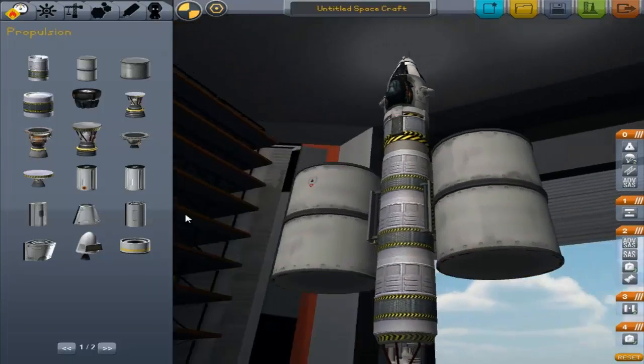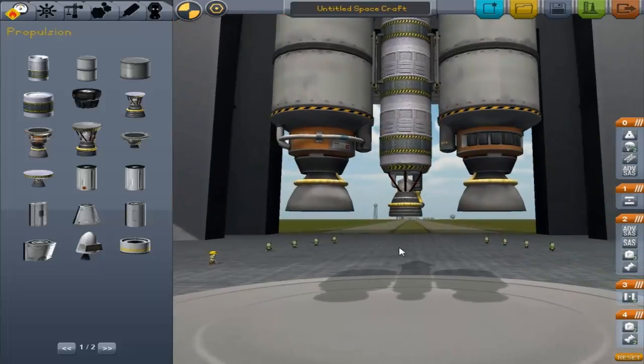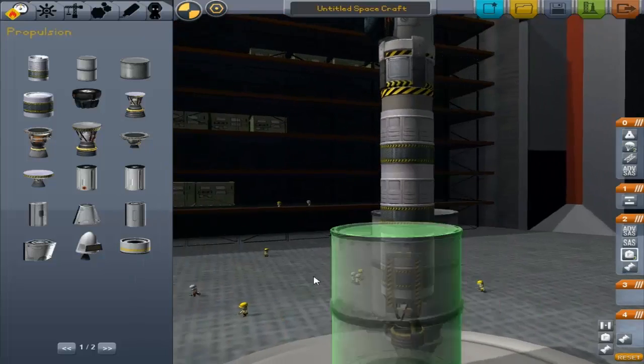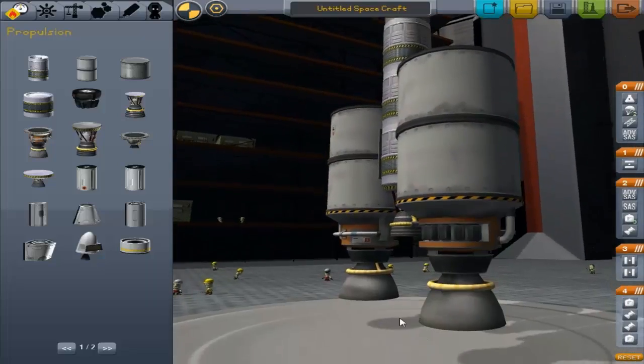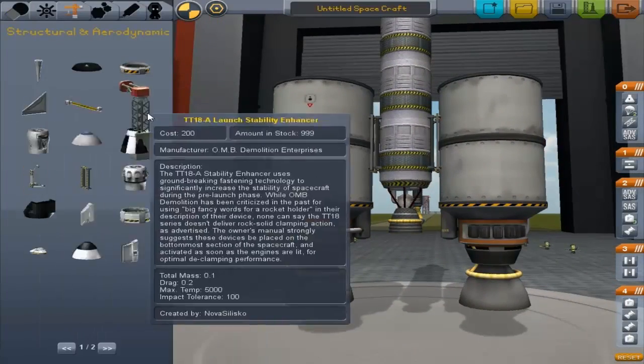It's going to look ridiculous. And two of those... And we'll just lower that down a little bit so that the weight is on these big buggers.